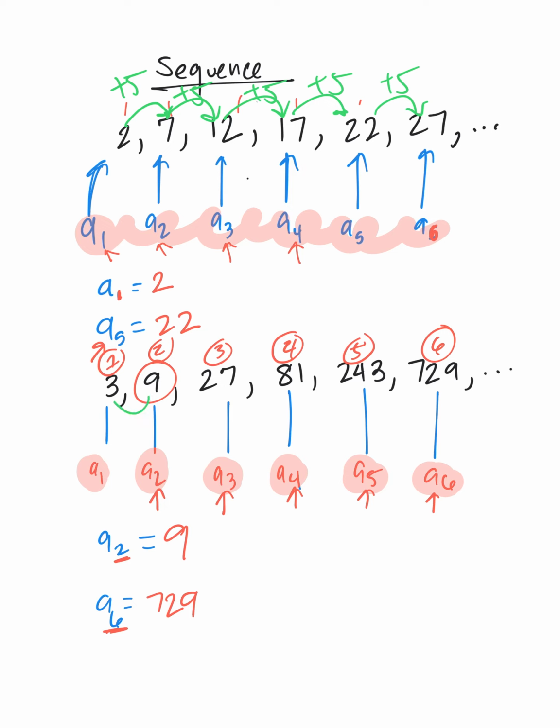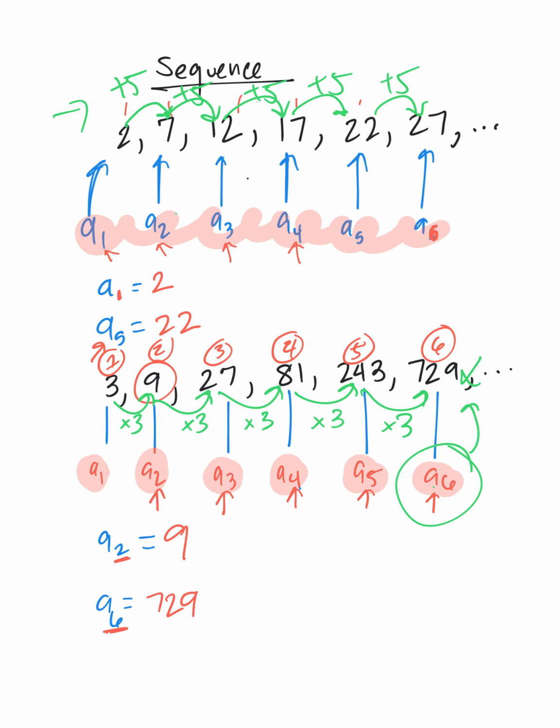Now from here to here, I multiplied times 3. From here to here, 9 times 3 is also 27. So this looks like it's repeating times 3. So the pattern here is multiplication by 3. The difference between the two is addition and multiplication. And we identify that a sub 6 is just saying what is the sixth position in my sequence, or if I say a sub 2, what is the second position in my sequence? What's the second number that's listed?